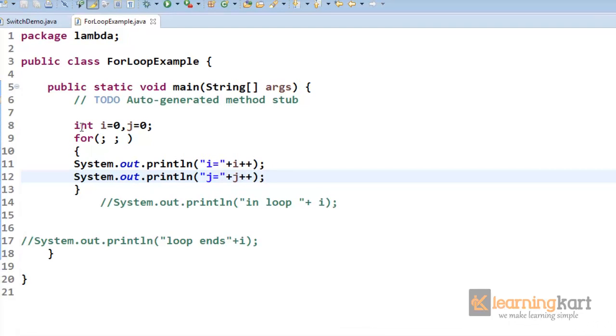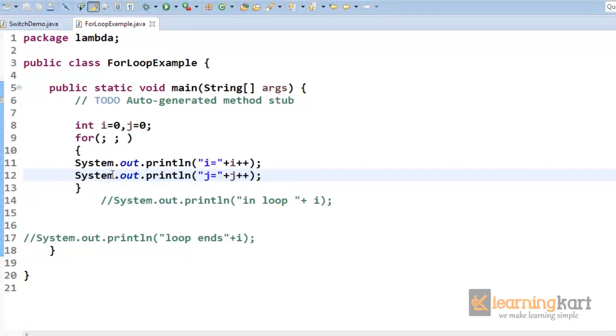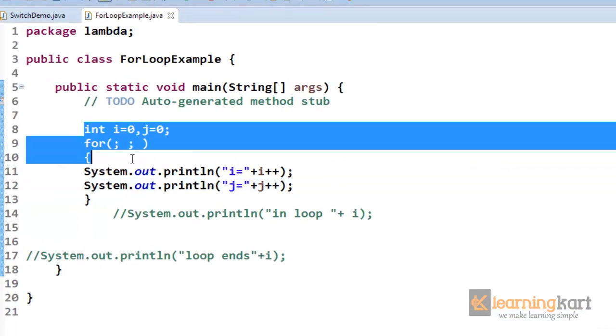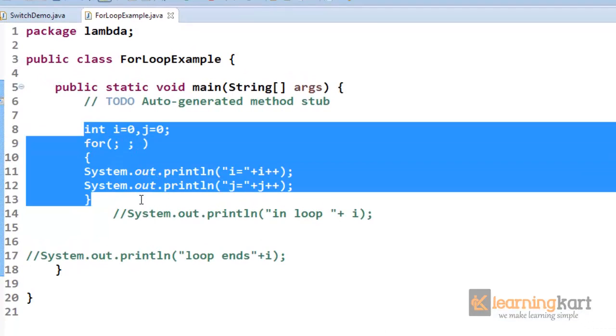So this is how you could use a for loop to iterate through various values of any variable or through an array, or wherever you need such an iteration you can use a for loop. So it gives you multiple options where you can have some variable declarations, some checks, some increment decrement operations that you need to do, and something that you want to do for every iteration of the loop. So this is all we have for a for loop. Next we'll see how you write multiple for loops, that is a for loop within another for loop.